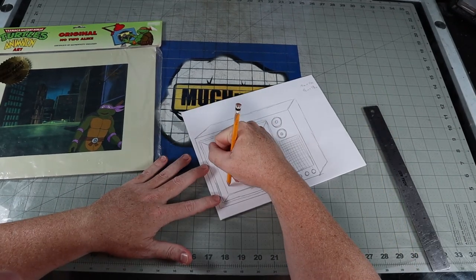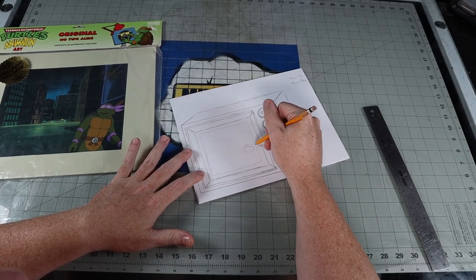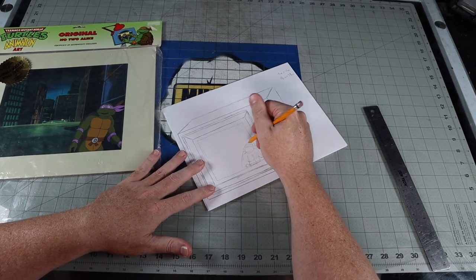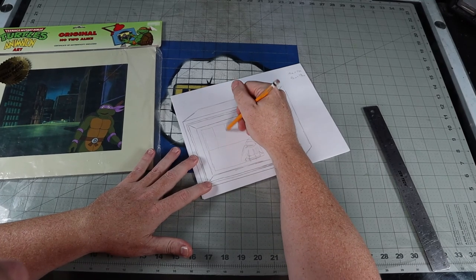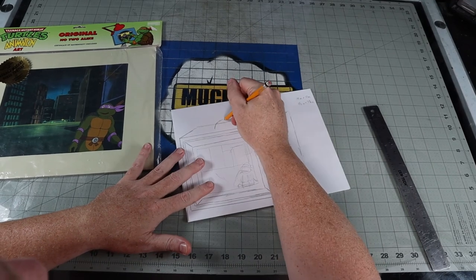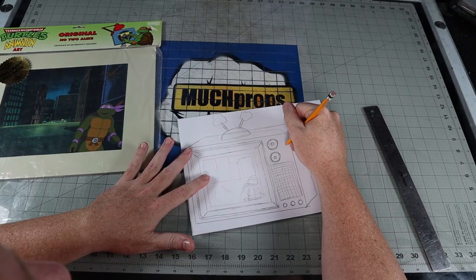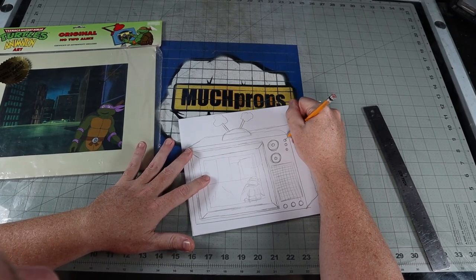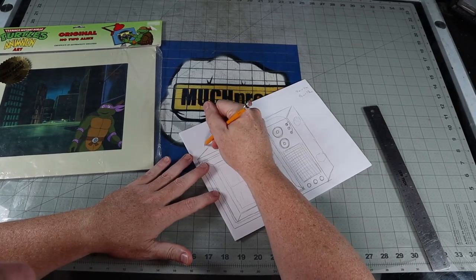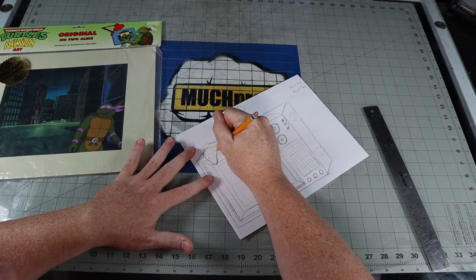Growing up in the 80s and 90s, I can vaguely remember some of these large old dinosaur TVs we used to have, the sounds and the smells they made when you switched them on. It just kind of adds to that nostalgia of this build for me. I looked up a few old TVs in a Google search and combined aspects that I liked from them as well as ones that seemed familiar to me. This won't be my final layout, but it'll help me to put down some ideas and get started in the right direction. I measure the artwork, then guesstimate how big I want the overall TV to be and component spacing and stuff.